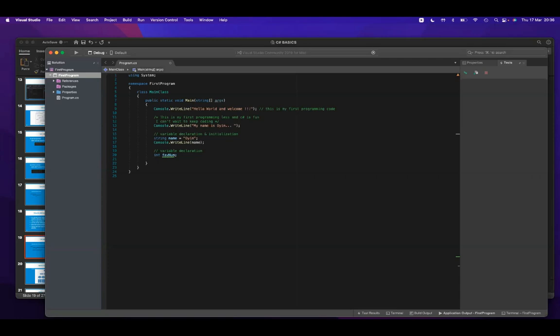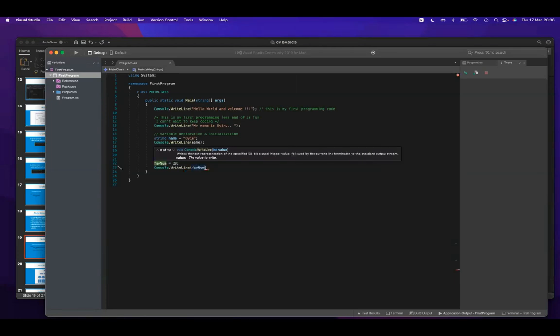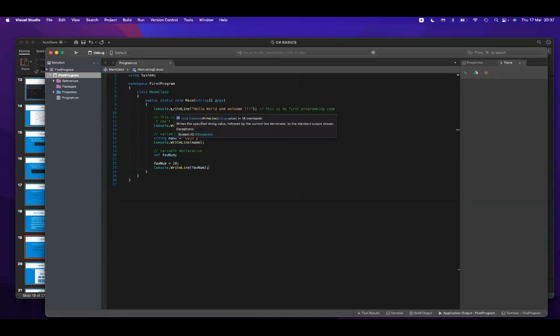So all I'm going to do now for the initialization would be to call my variable name, favnum, and then assign a value to it, which is 20. So if I'm going to be printing this out, all I need to do is to do the Console.WriteLine. And then I need to call the variable name that I want to be printed out. So I'm going to call it favnum, which is the one that has the value I want printed out. And I need to add my semicolon. And I'm just going to comment out the previous lines of code that I have.